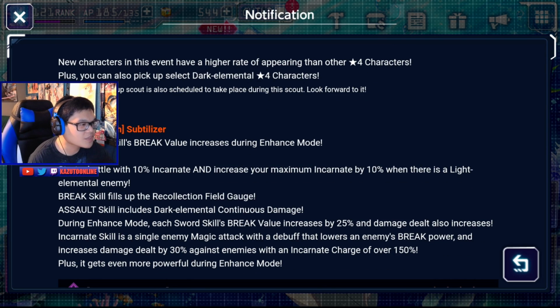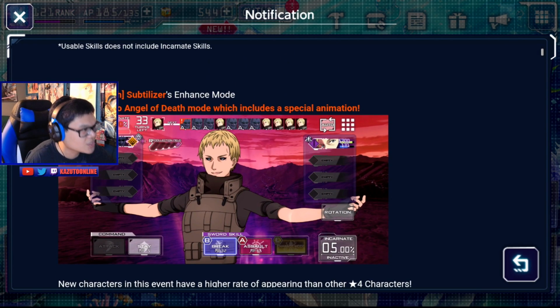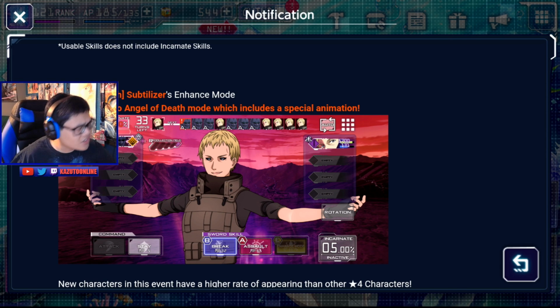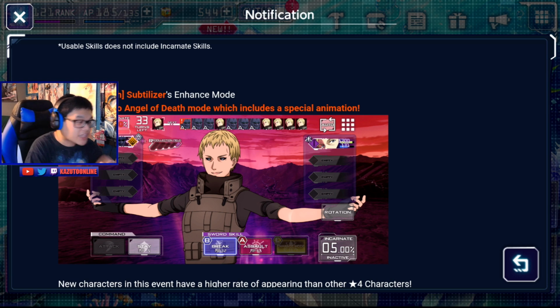All right, next. Break skill fills up the recollection field gauge, and if you don't know what the recollection field gauge is, you could see on the top left of the character's head a thing that's called recollection field, and as you fill that up, it makes your attack higher, which I believe the max was 15% if I recall. So you put up your enhanced mode, you bring up that recollection field, you get that big boy damage.